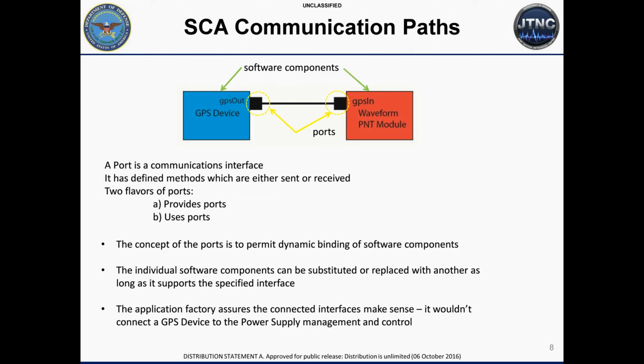The SCA defines ports as illustrated graphically by the prongs in the illustration. From a software perspective, these are essentially phone numbers. But a component only knows its own phone number until it has provided other phone numbers by the application factory. The left blue component is part of the radio set rather than the waveform application. However, to complete the waveform thread, waveform components must be connected to the radio components as well.